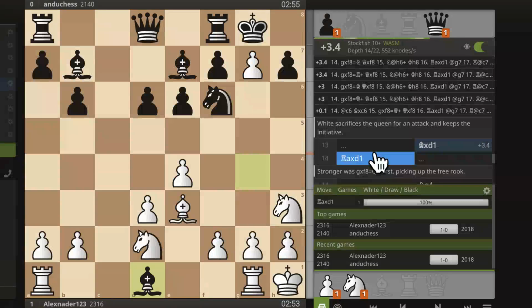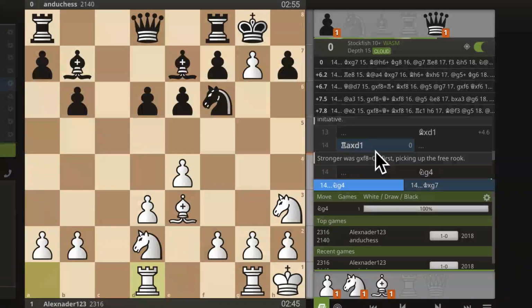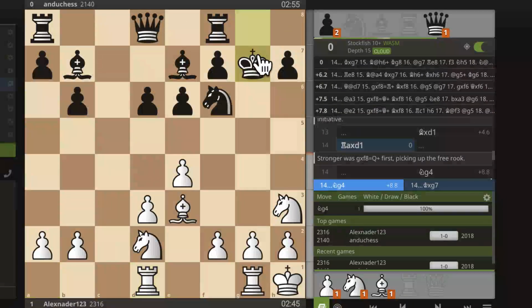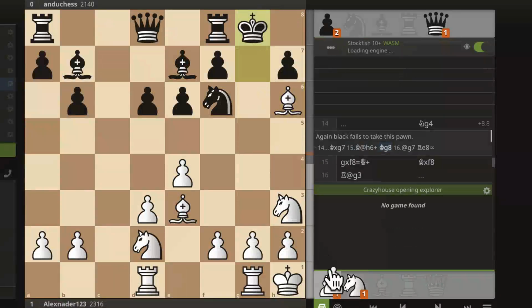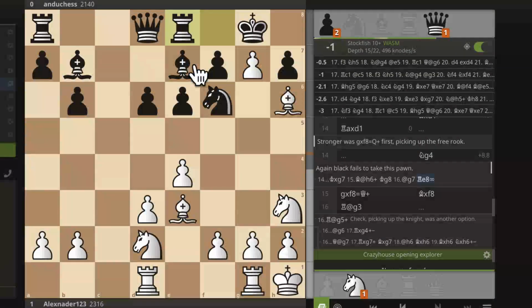To be honest, the engine likes g into f8 queen, so rook takes d1 is not an engine move. That's what I'm saying, it's a human move. It's really unusual. On the previous move, he plays h into g7, and obviously then he wants king takes g7, bishop at h6, king g8, bishop at g7, rook e8. This is the sort of thing he's probably going for. And then how do you finish this off? You really need a rook to finish this off.